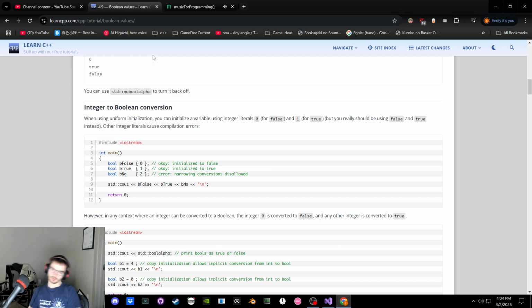Same thing as if we were taking 1.0 as a float or a double and then converting it to an integer. Regardless, we're losing some sort of precision there, maybe. So it refuses to let you, at least with warnings treated as errors. 0 is converted to a false. True. Okay.